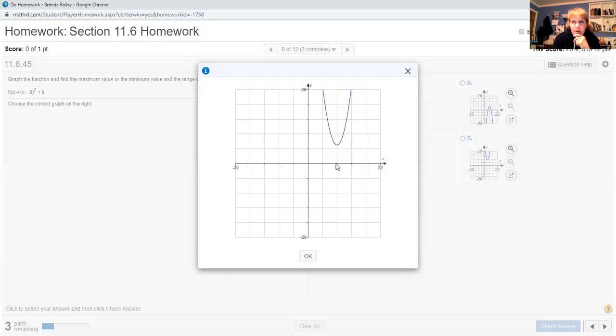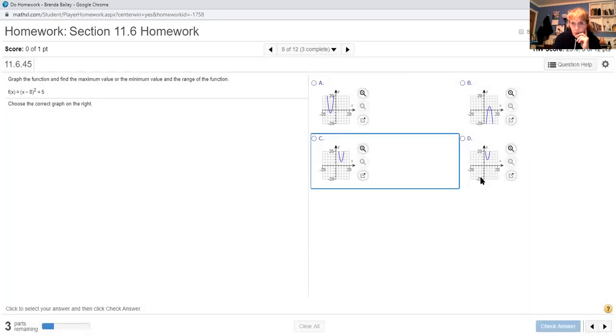What does each tick mark equal? Well, if you look here, this is 20. So this must be a 4, 8, 12, 16, 20. So, and again, we have 4, 8. Okay, so this one looks very promising because this is 8, 5. So this one looks good. And you could look at this one just in case.